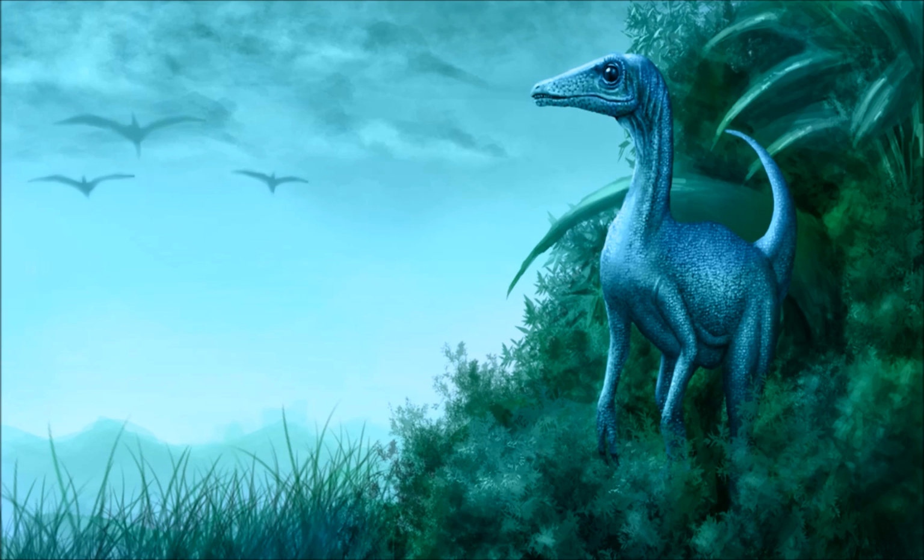Here we've got a very nice image of our superstar, Compsognathus, looking out into the distance. Or maybe it's actually just contemplating its next meal, possibly a small lizard or mammal. Or it's being rather more spiritual and contemplating its own existence. But Compsognathus is one of the smallest dinosaurs, and it's also one of the most well-known dinosaurs to science. With it being small, but an interesting little dinosaur in my opinion.